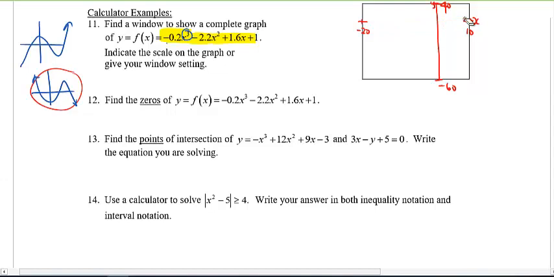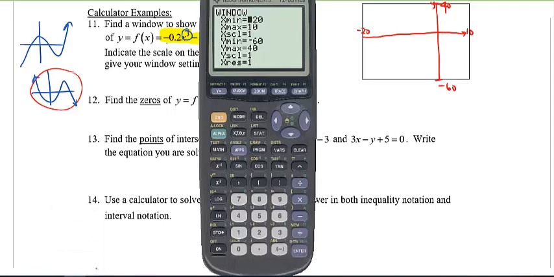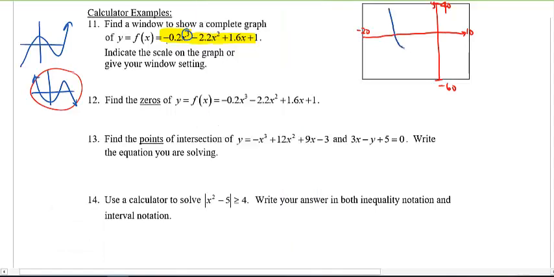Maybe what I should do is adjust my x-axis. I'll put it down here. And then once again make a quick sketch of your graph. I wish I had a copy paste function, but I don't. But something like this probably looks pretty good. Okay, done. So key thing, indicate the scale. So I could have done the dashes, and then the window setting I think is the better one to do.